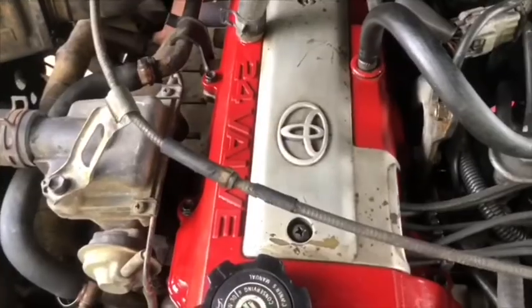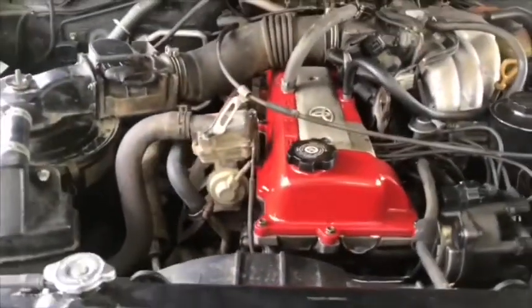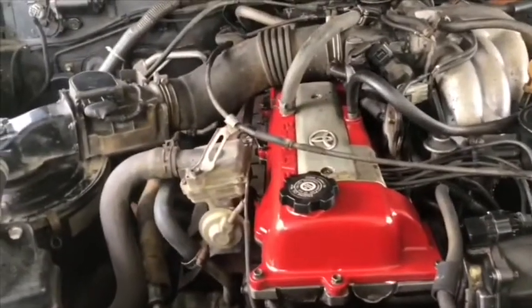Okay, my friend, this is a treasure. This is a 1994 Toyota Land Cruiser. Replace the head valve gasket.